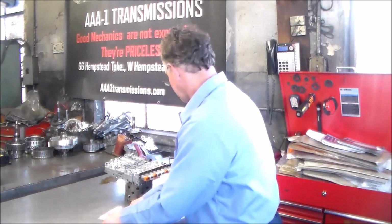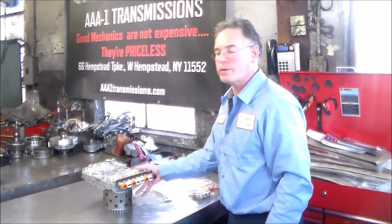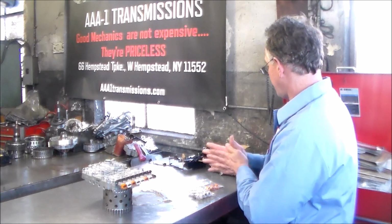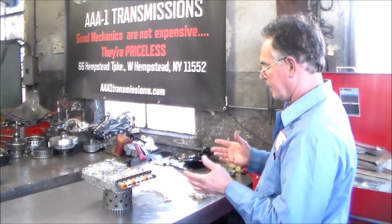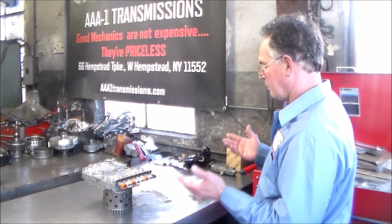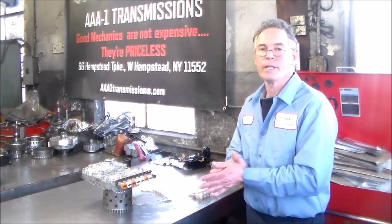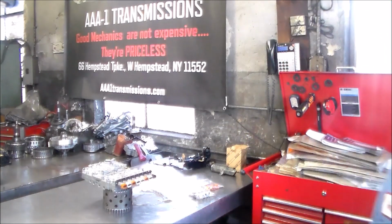All right, so I'm gonna get a little closer. We're gonna take this bracket off, and we're gonna swap these solenoids out one by one. We'll put the bracket back on and put the Mechatronic unit or the TCM back on, so tomorrow morning when the guys get in, the car's inside, it's up on the lift already, and we're just gonna hang this and put this back together and get the car back to them as early as possible. All right, so let me get a little closer and we'll start doing the solenoids.